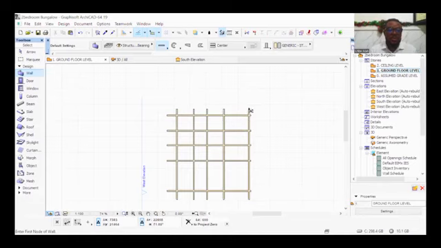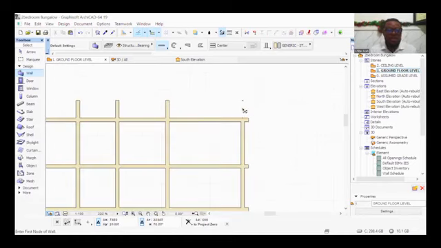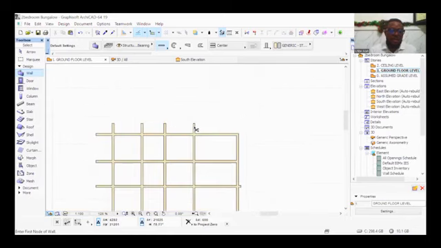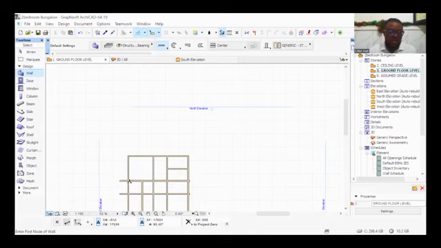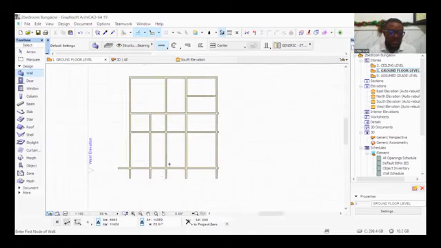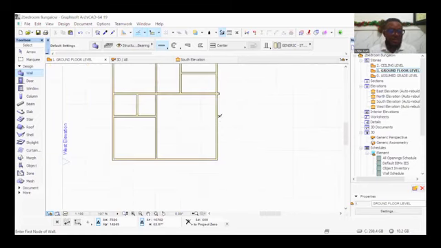Okay, so we cut off what we don't want. To cut, what do you do? You hold control and click on the edges that you want to cut off. Look at that. When you hold control to cut, you find that the scissor turns black. And at that point, you are free to cut. That's what we are doing here. So we are cutting and we are bringing out our plan gradually. How does it come up? Are you able to understand this? If you are having difficulty in understanding, kindly drop a comment, and I will respond to you accordingly.